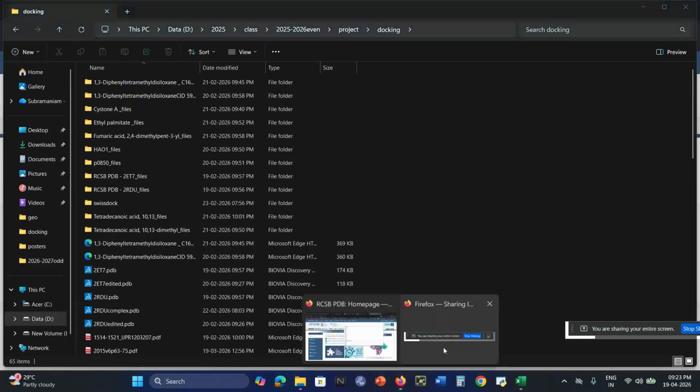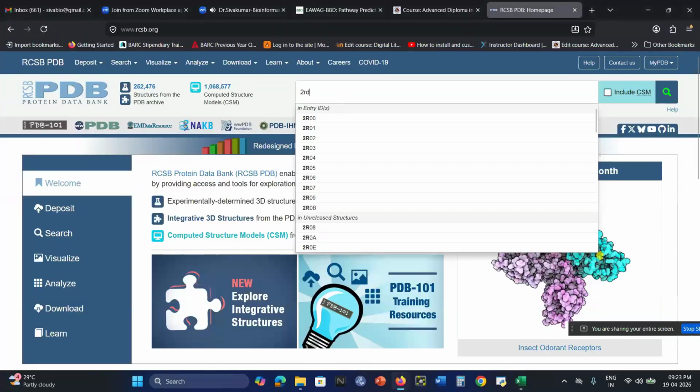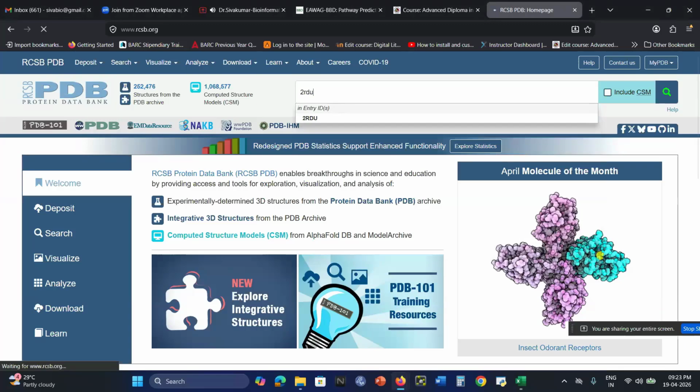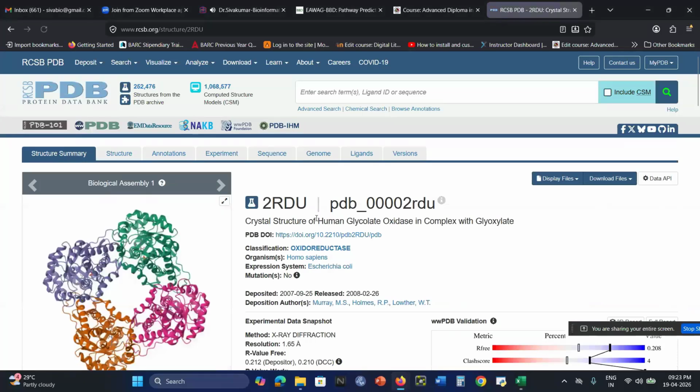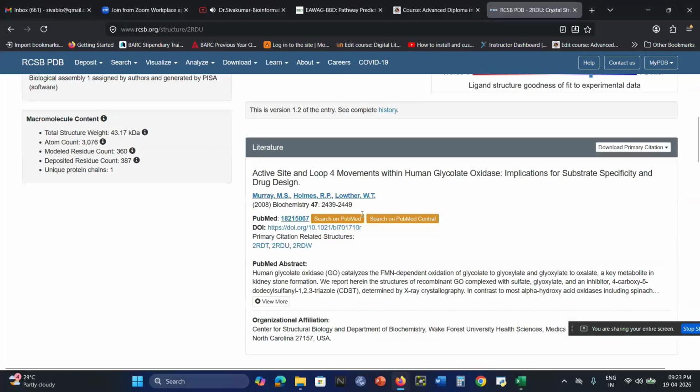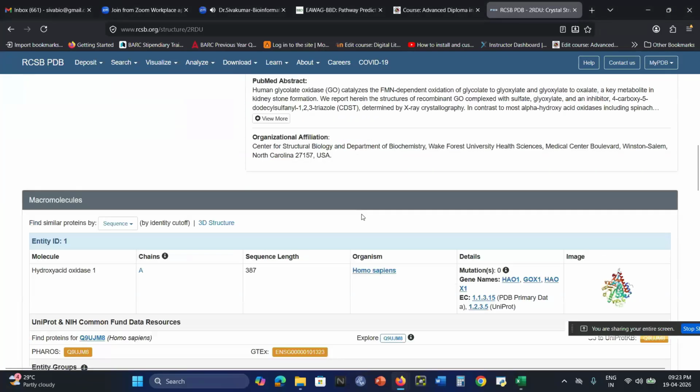This is the ID for the human glycolate oxidase enzyme, 2RDU. It is bound with glyoxylate. This is the protein we are going to use for today's docking purpose.